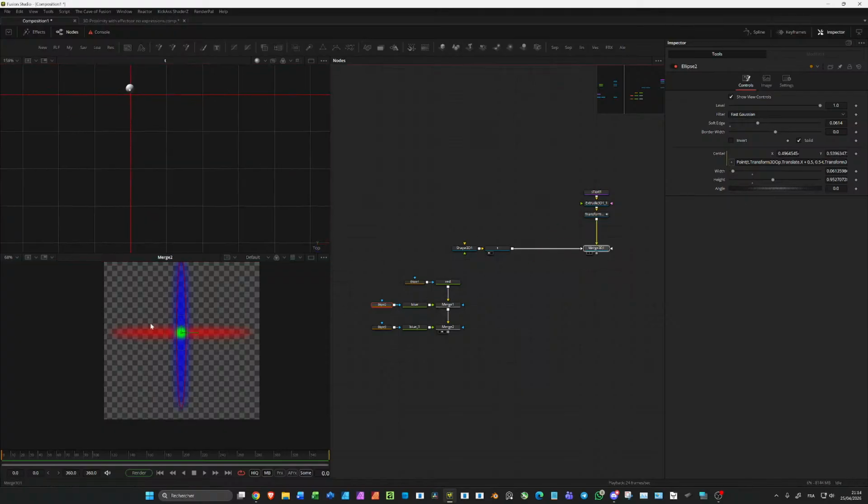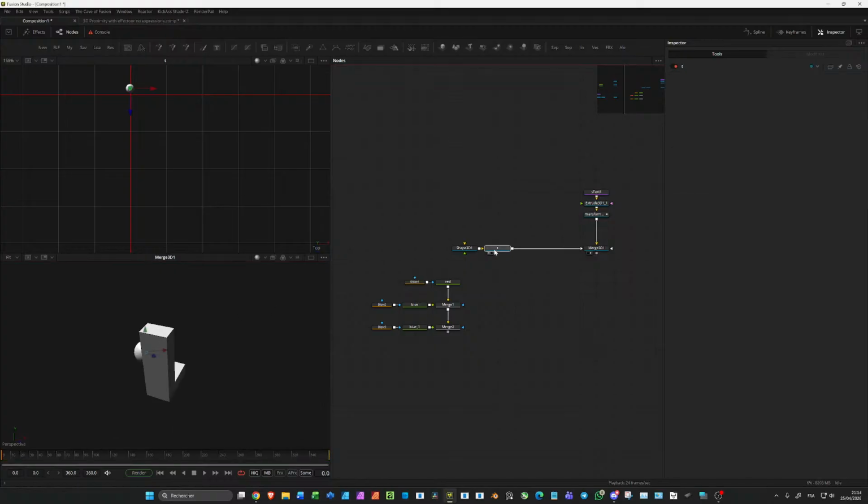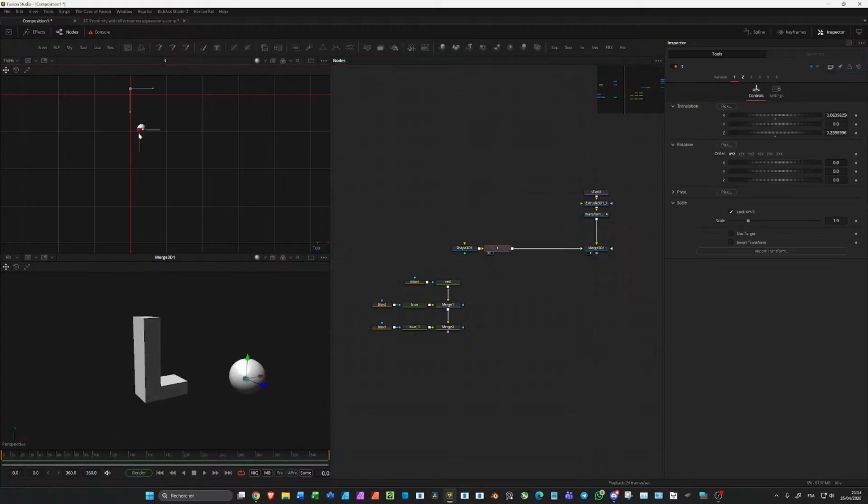And that's it. So if it's right here, it will move only in this direction. And if it's right here, it will only move in this direction. And if it's on top, it will take into consideration the green value.